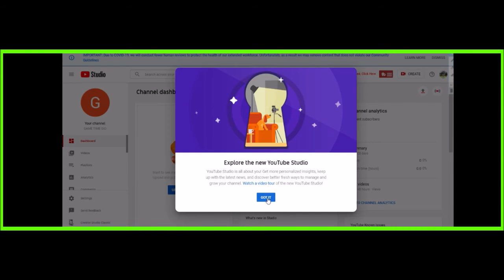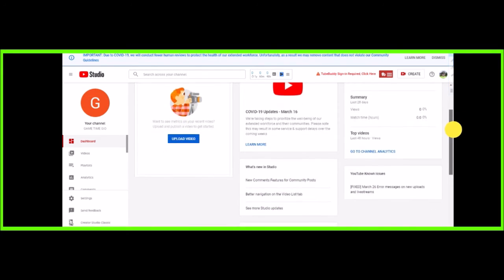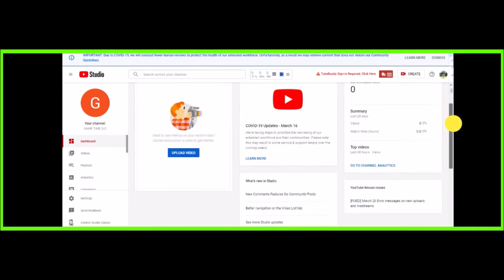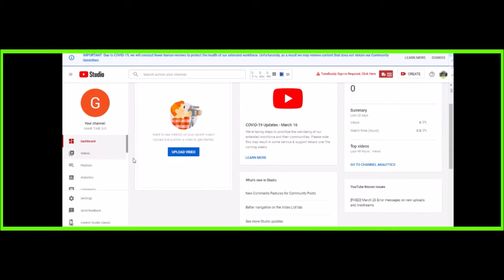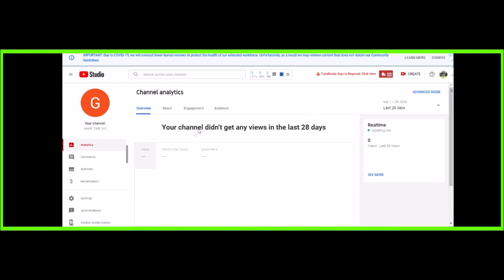So let's go to YouTube Studio. And here's a little look at what the YouTube Studio looks like now. A little bit of analytics. This part will have all your videos. It will have a little list of your videos, and you could edit it from there. And this is analytics, so that will show everything like your engagement, your audience. That will have a graph right there, and it will just show you what videos are doing good and which ones are not doing so good, if they are not.